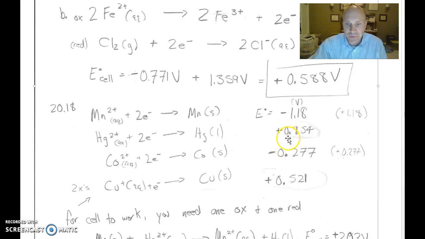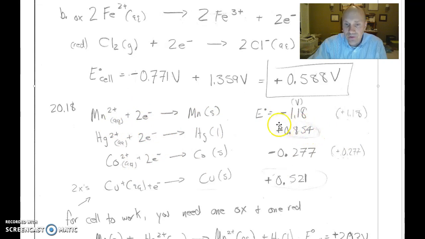So the way I'm looking at this is, for any given reaction here, remember that it's opposite. If I wanted to draw this as an oxidation instead of a reduction, all I'd have to do is change the sign. So I've just drawn some numbers out here, and I'm trying to figure out what would give me the best result. Remember, I've got to pick one from this column and one from this column because one of them has to be a reduction and one has to be an oxidation.